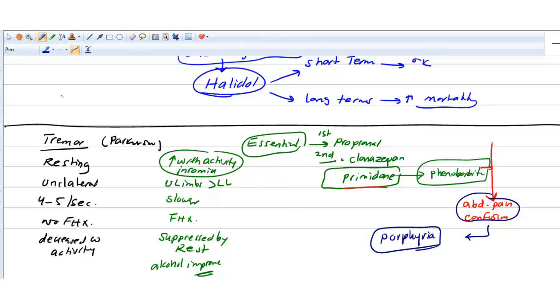Topiramate also has a role, although it's a last choice. I remember it's maybe third or within the second, but usually topiramate is also used in essential tremor. I talked about essential tremor in detail because it's very common, and it's considered outpatient treatment. You'll see at least one or two questions in your Q bank, and treatment also at least one or two. They really like tremor.